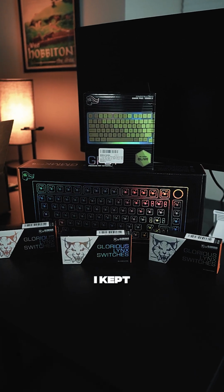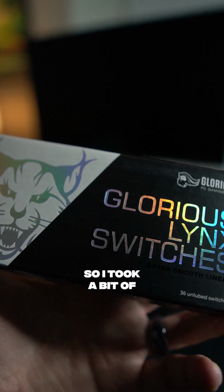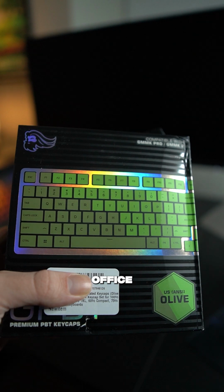For the rest of the board, I kept it simple and went with all Glorious products. Went with their Lynx switches, never heard of these, so I took a bit of a risk buying them. And their PBT dye-sublimated keycaps in olive to give my office a pop of color.